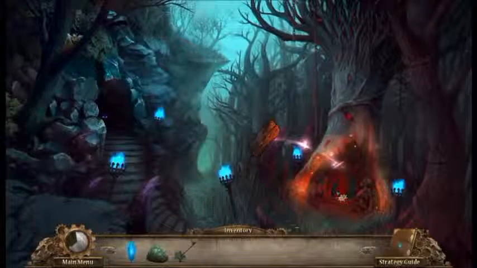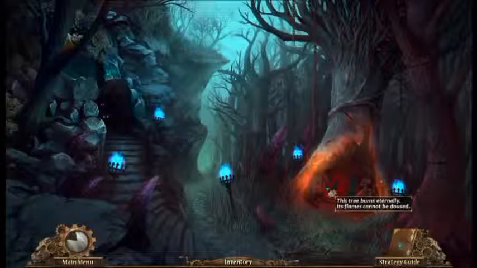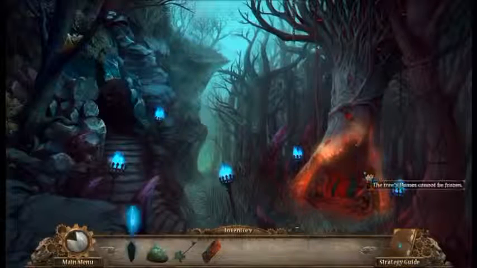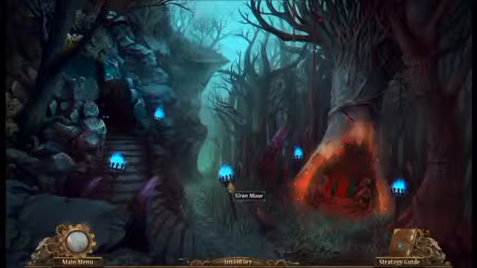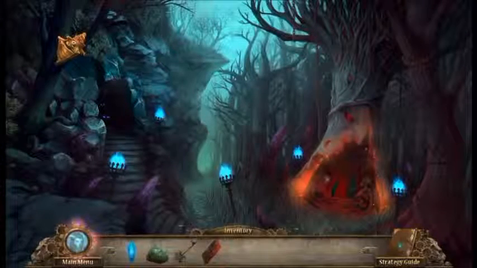Do this. Oh, it's just some... This tree burns eternally. Its flames cannot be doused. Really? Not even if I use this? Nope. The tree's flames cannot be frozen. Darn! Oh, hey! This is sparkly. What's this?